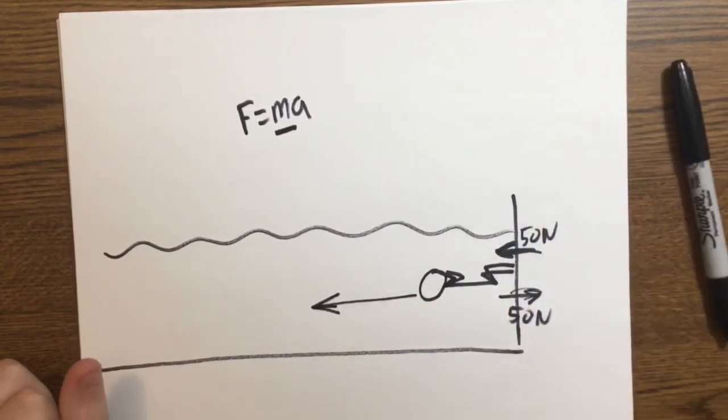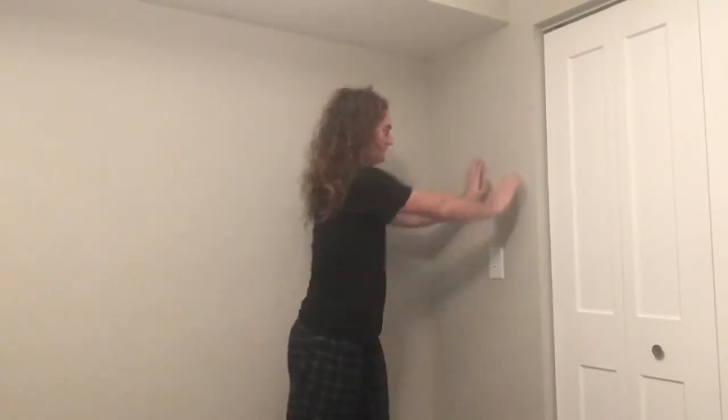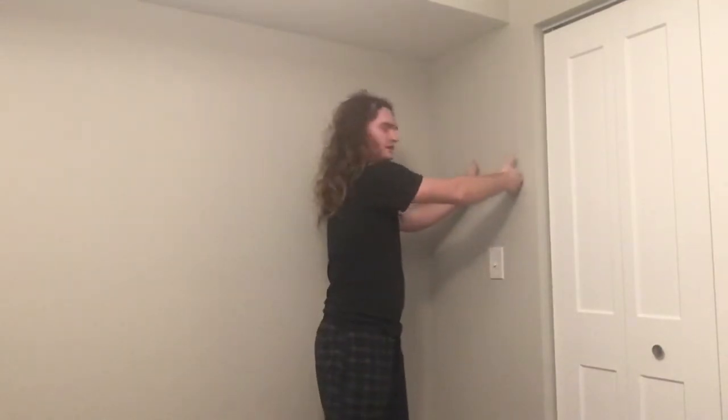It's going to be a short video today. Okay, so every action has an equal and opposite reaction, Newton's third law of motion. So the best way that I can describe this is if I'm pushing into this wall, the reason that the wall isn't pushed right over, the reason that you feel strain on yourself, is because the wall is applying the same amount of force right back at you. Now we look at the mass that I have as a person and the mass of this wall as it's tied into the rest of the building, and you see that it's going to take an extreme amount of force to make this budge at all.